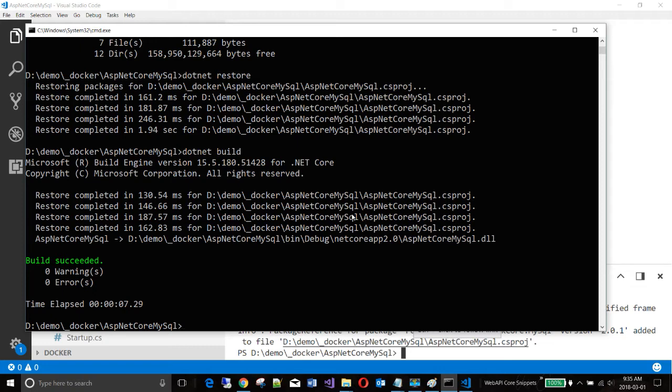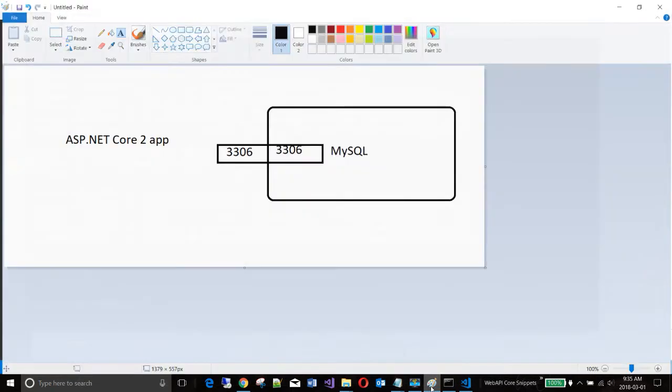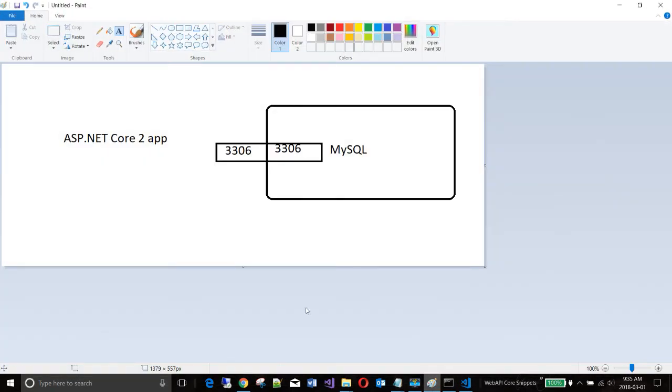I'm going to grab MySQL from Docker Hub, download the image, and run MySQL as a container, and have my application work with it. And it goes back to this diagram. I have done this piece here, but I haven't done this piece. I don't have this piece. I need to get MySQL running in a container. So how do we do that?